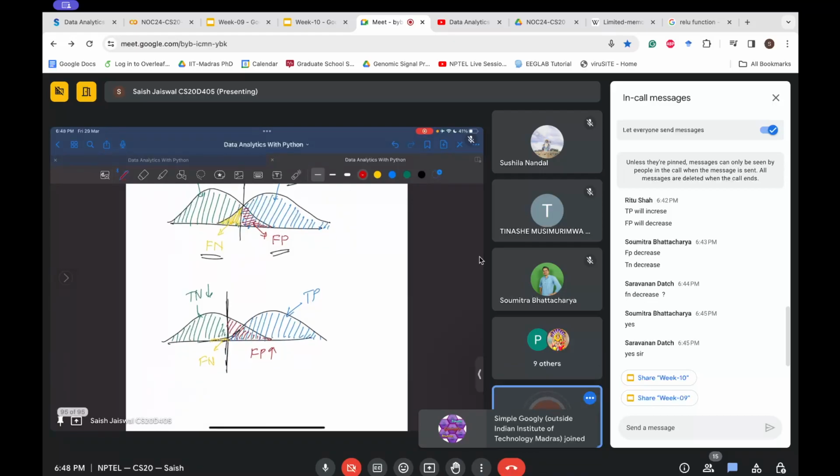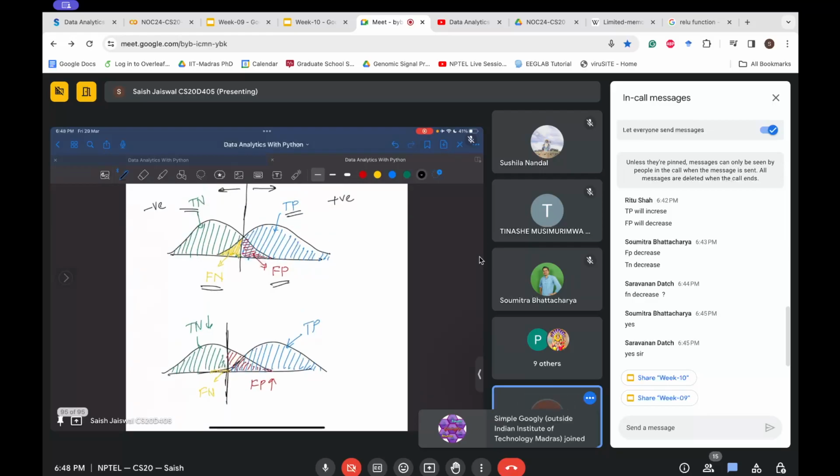So what does it mean? In a medical scenario, if you are adjusting your threshold such that the maximum number of patients having that particular disease are getting classified as having the disease, that is more important in this case.